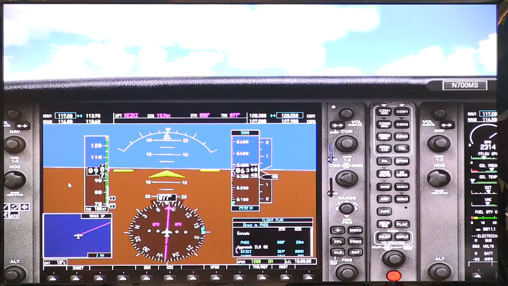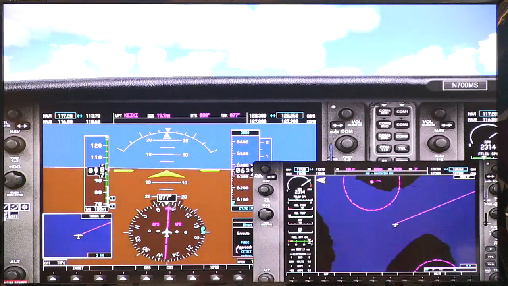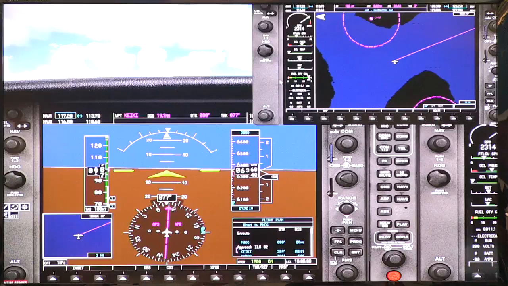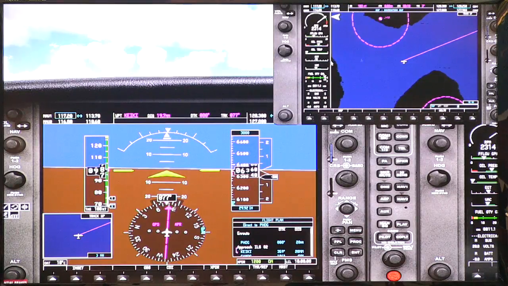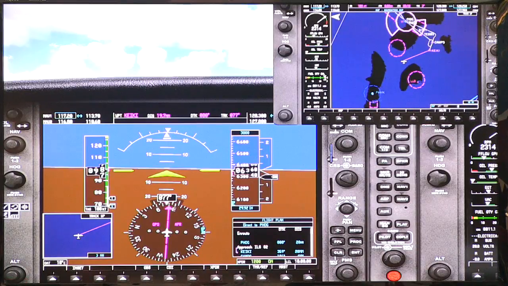So now what I'm going to do is I am going to, through the magic of modern technology, pull the GPS up here, and I'm going to put this here in this upper right hand corner. I am going to reduce this a little bit, and of course today this mouse is giving me trouble. I'm going to shrink that down just a little bit. Now if I take a look here, you can see here on the main, this shows you the layout of the entire approach and the missed approach. But what do you notice about the missed approach on this versus what you're looking at on your paper?